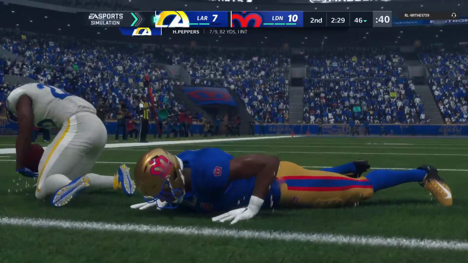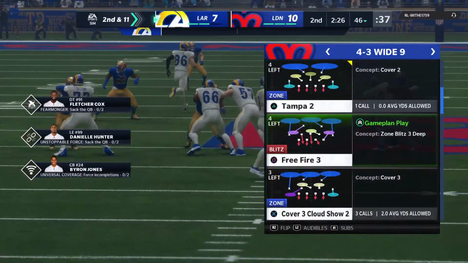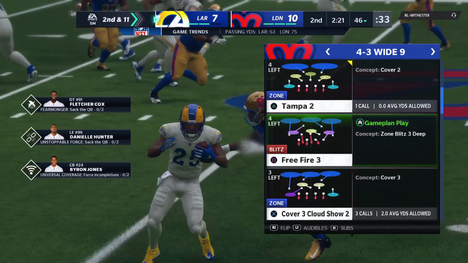And this one goes nowhere. Losing yardage on the play back at the 46. He was unable to shake free there, and they'll cover him for a loss of a yard. At the 46-yard line.